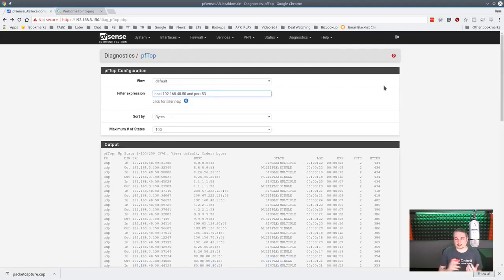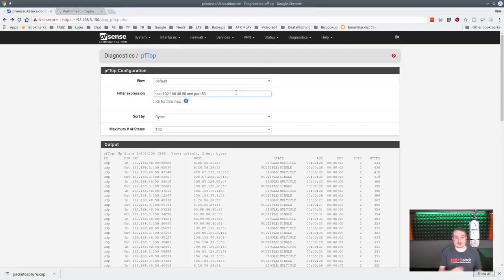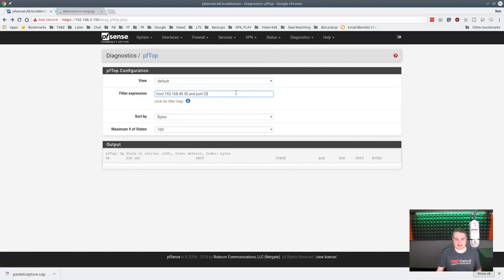Now this is kind of that Swiss Army knife of tools that I like to use to get me started on why something isn't connecting, why something isn't working. If you know where it's supposed to be going, you can put host and host in there and start figuring out, okay, where's it connecting to, what's it connecting to, and why isn't it getting there? So this is one of the first tools, pftop, to be able to start sorting out what's going on inside of pfSense in terms of network.